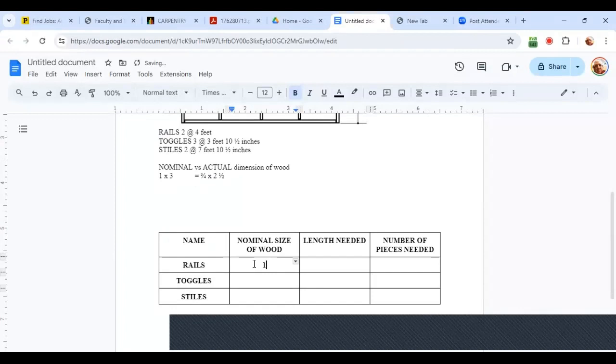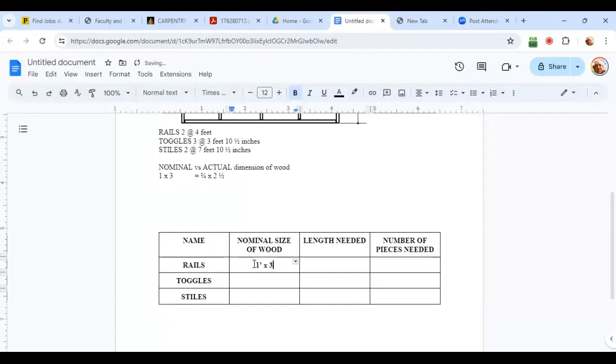We're just going to go 1 inch by, let me use a lowercase, by 3 inch. 1 inch by 3 inch. 1 inch by 3 inch. 1 inch by 3 inch.